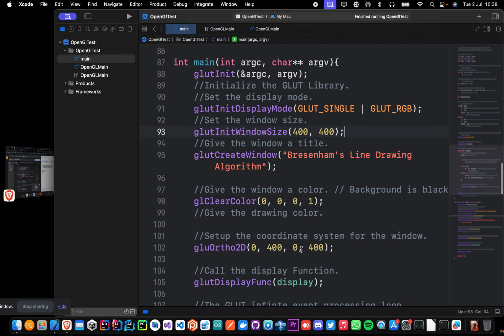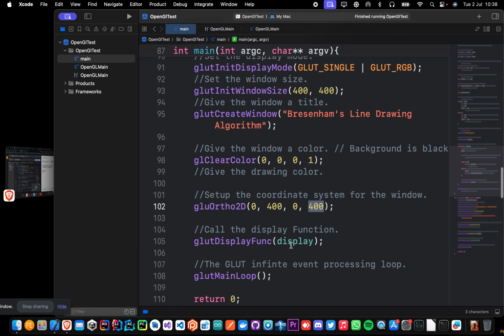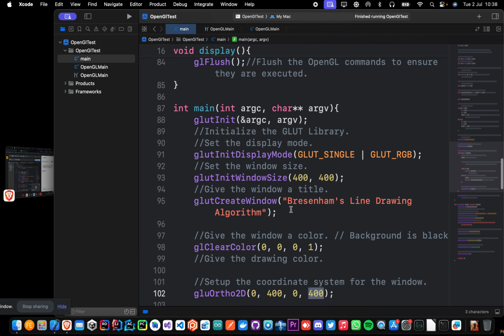The window size, I'm trying to make it match with what we have for the orthographic 2D here. GL, RGB, single. So I'm checking whether everything is okay.